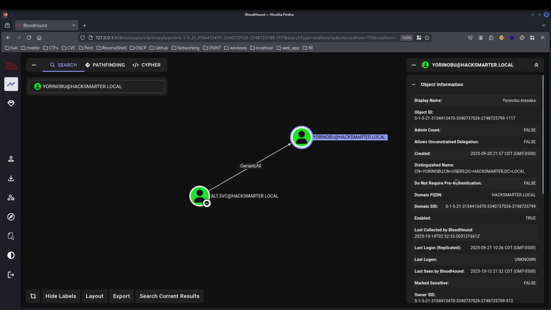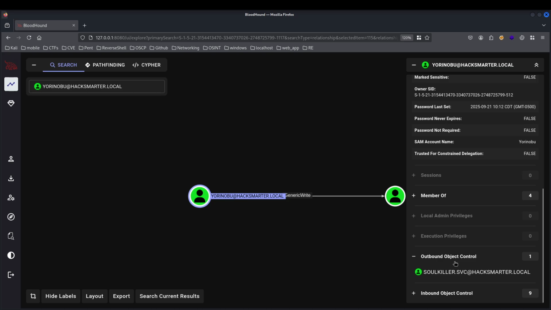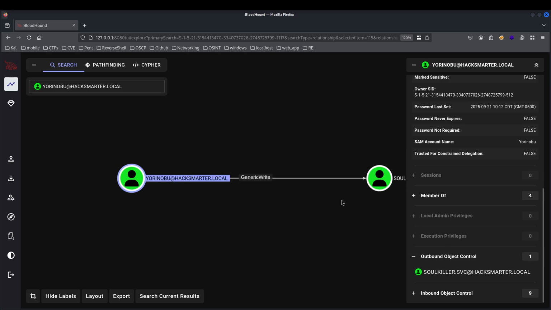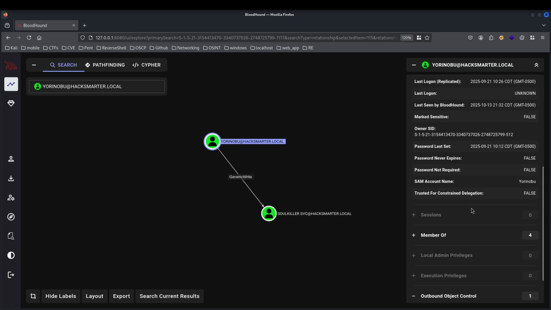Enabled. Also has outbound object control. GenericWrite.